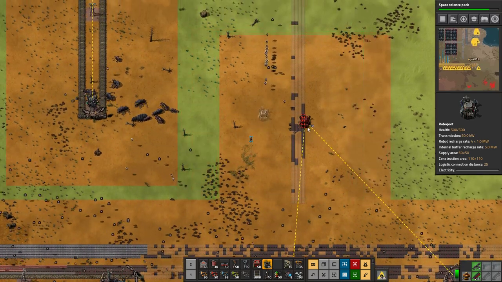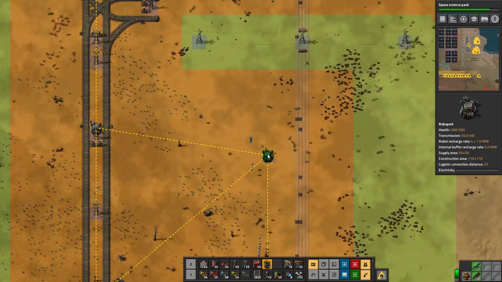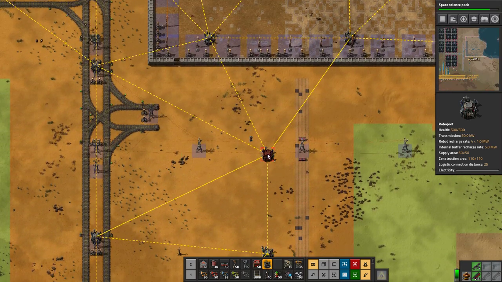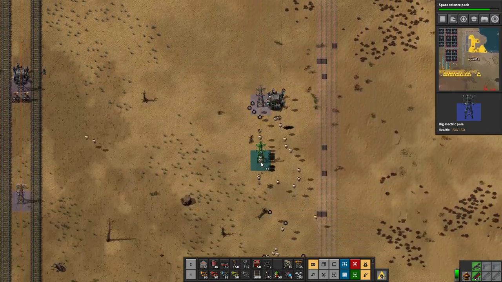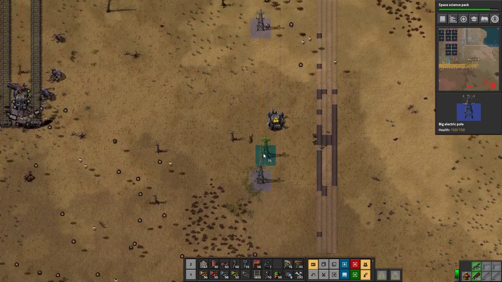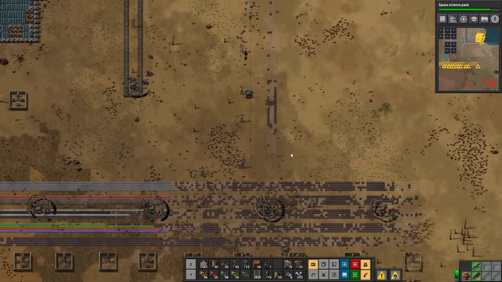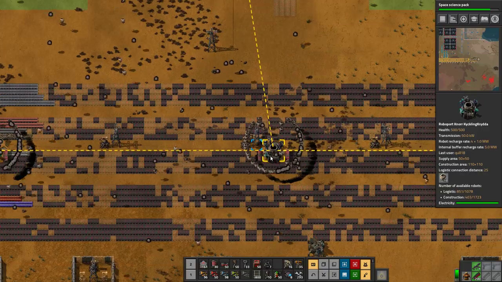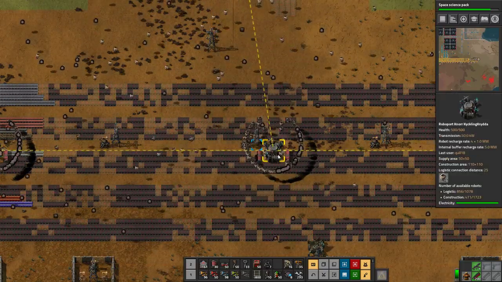That looks good there. And here, something like that. Connect you down over here. Excellent. Oh, look at all these guys trying to recharge. Oh, because they can only recharge four things at once. Poor little construction bots. Oh, man.